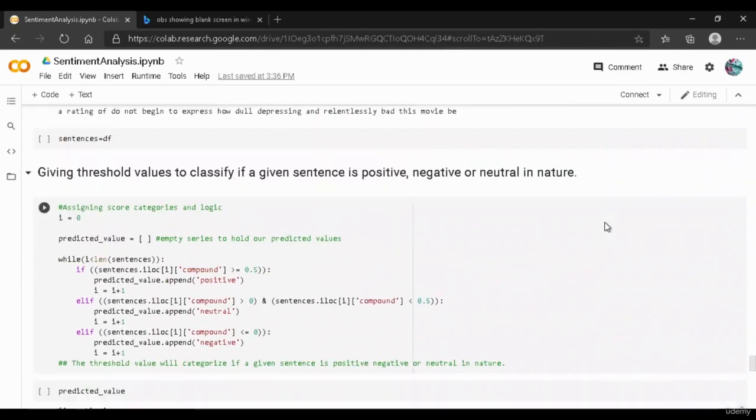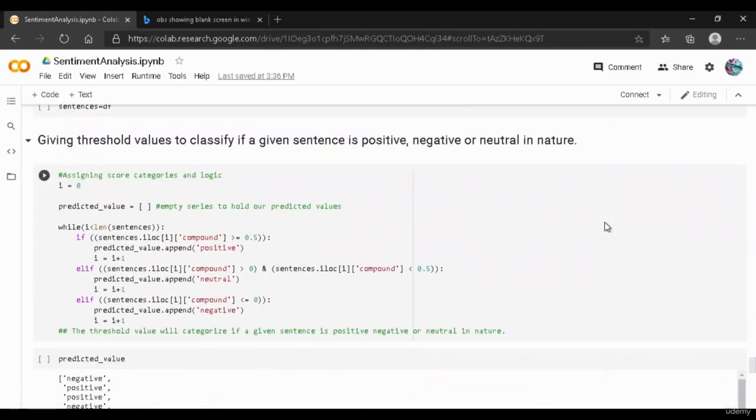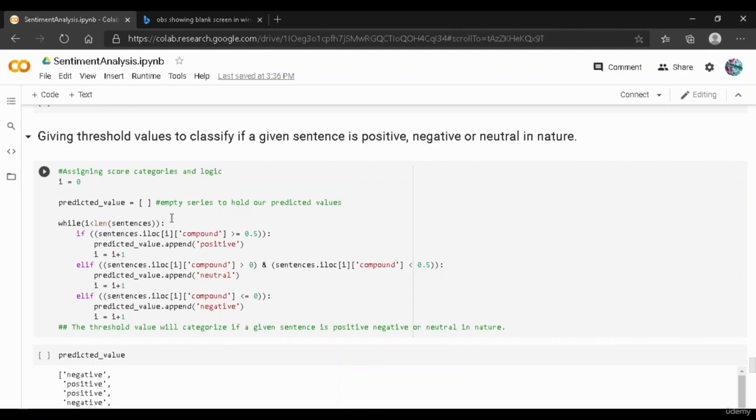So let us go ahead and give threshold values and classify a particular sentence as positive, negative, or neutral. We have taken the sentence, and wherever the sentence has a compound score greater than or equal to 0.5, such sentences are classified as positive.